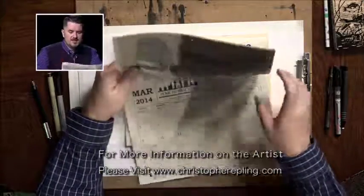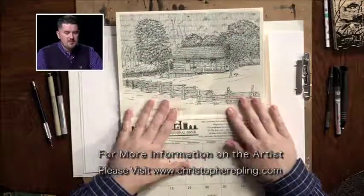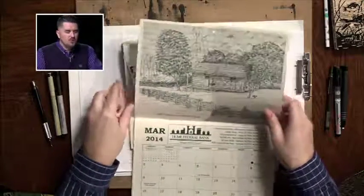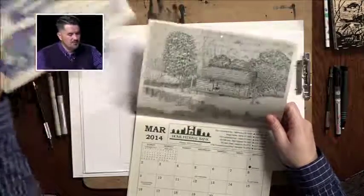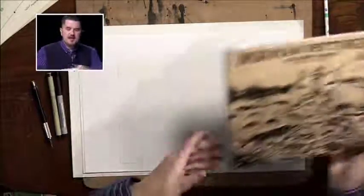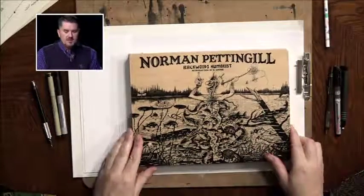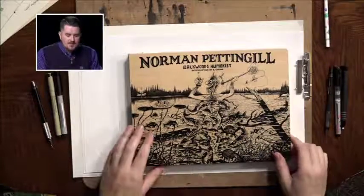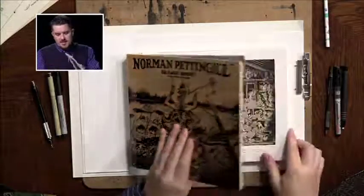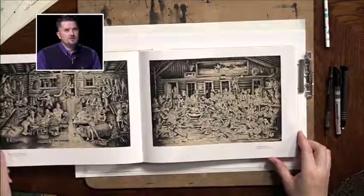Today we're going to be approaching a landscape drawing — we're going to try this cabin together in the art workshop. One more artist I do want to reference before we get into our actual project for today is a guy by the name of Norman Pettingill. He was an Alaskan artist — he's passed away, but this book was created to showcase his art. There's a specific reason I want to show this artist today.